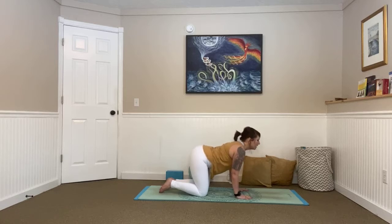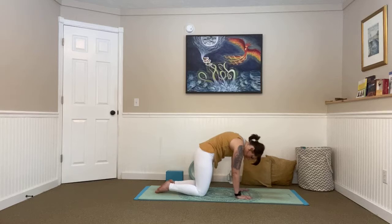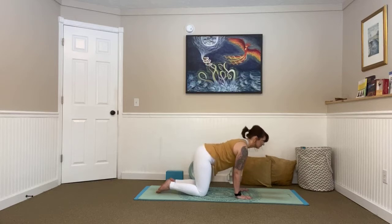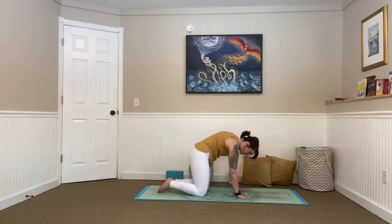hips to the sky. Feel your shoulder blades rolling around your back, trying to kiss into the center. Take a big breath in here. And as we exhale, you're going to pull your belly button towards the sky, tuck your chin into your chest, tuck your tailbone under as we move through our cat-cows. Inhale, lengthen, drop your belly. Slow movements. Articulating through the spine. And exhale, round, going into our cow pose.